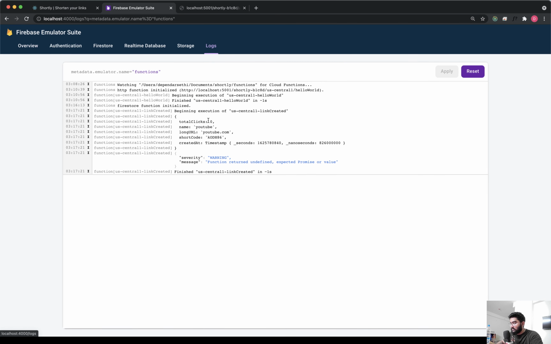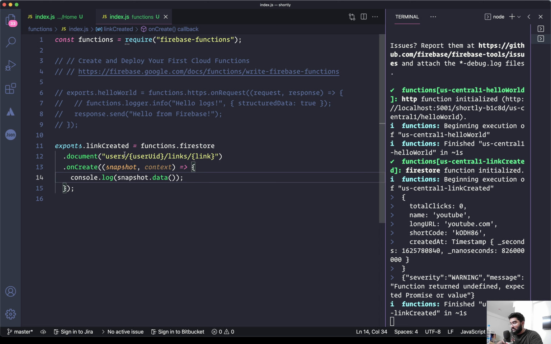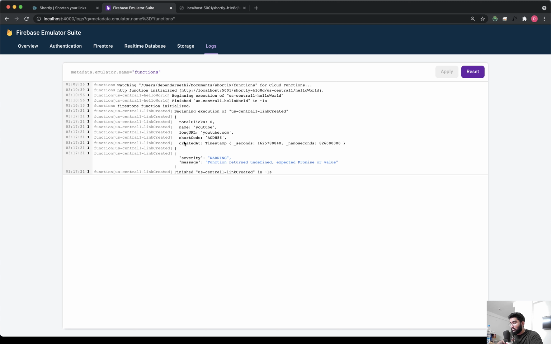There we have it, that is amazing. As you can see, the beginning of execution of that function that we created, because it listened to that path. It listened that a document was added to this path, and thus it called this function that we added over here, which is just logging the data of the document which was created, and the same thing is being logged over here. So that is great.